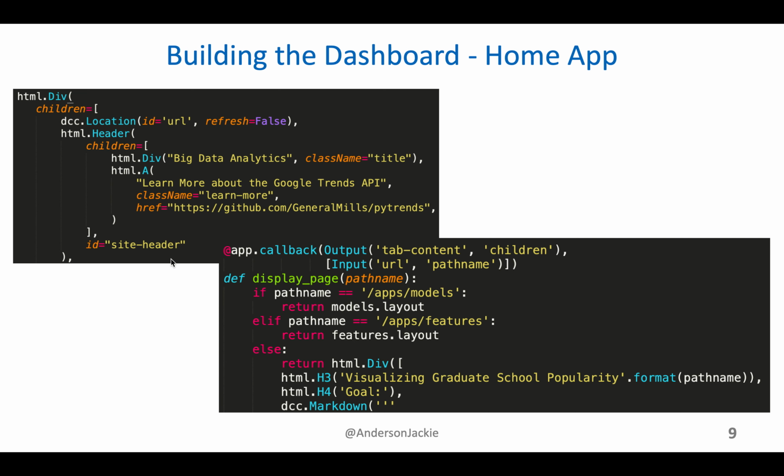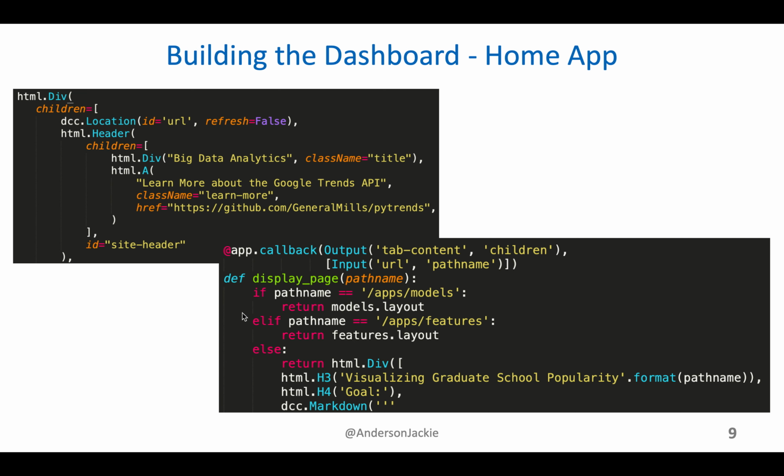So I've mentioned that there is a layout, and let's look over here, that's what this is, and the app callback over here in the bottom right. And so the HTML div is dividing up this layout, and inside we have nested a number of different combinations of the core components and the HTML functions. And so that's what you'll see normally, a combination of these components and HTML and those interactive features.